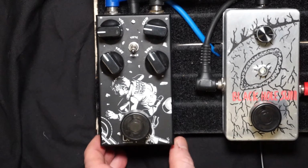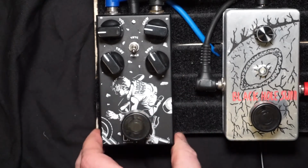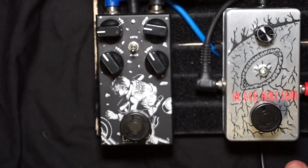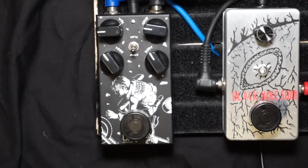It's built like a tank again. It seems to be like rolled steel or folded steel, the enclosure. True bypass, and it has the connections on the top, which I really like. It just seems to work better for me when I'm building pedal boards. Things end up tidier. So I would definitely recommend it to anyone who plays doom or sludge, and it's also great for regular metal. I mean, it has a lot of tonal options. You can dial it in to play anything really.